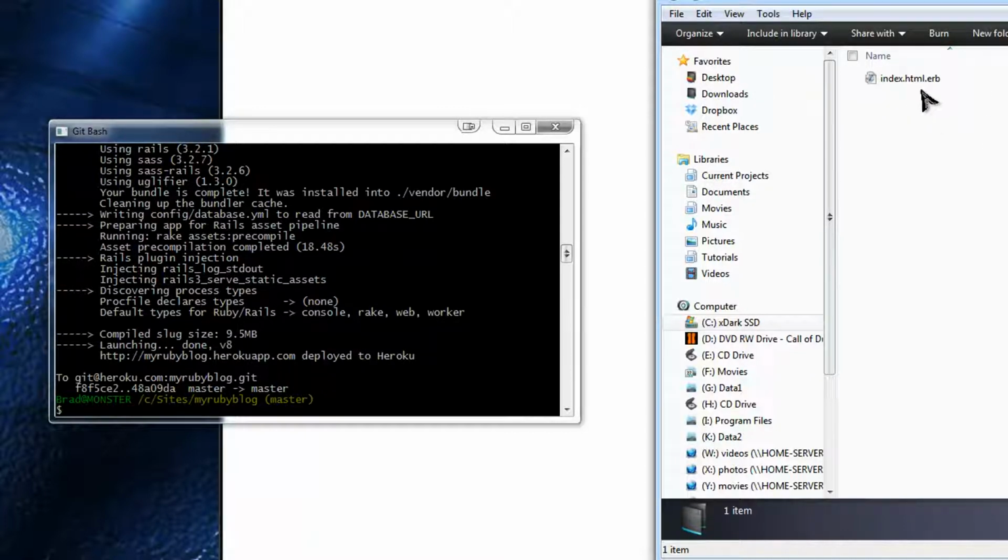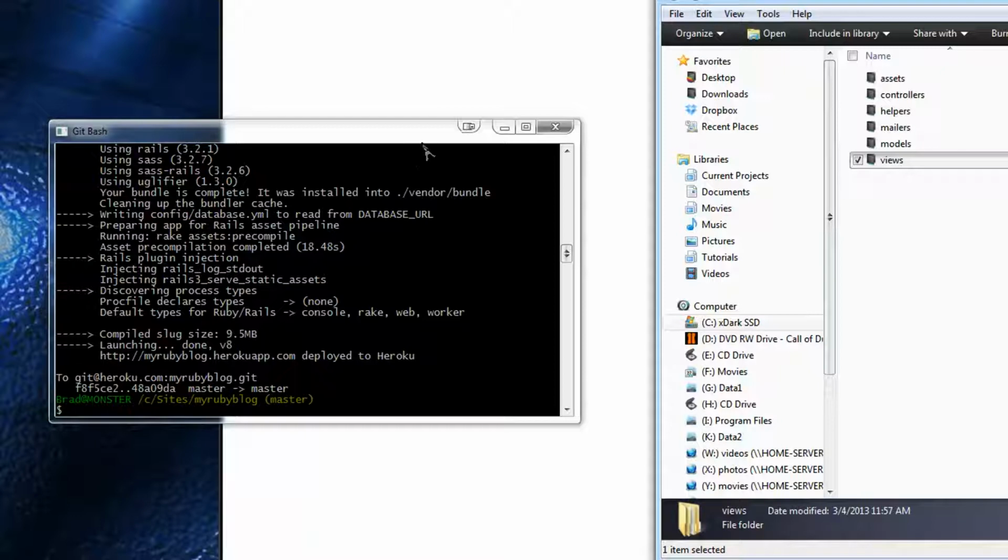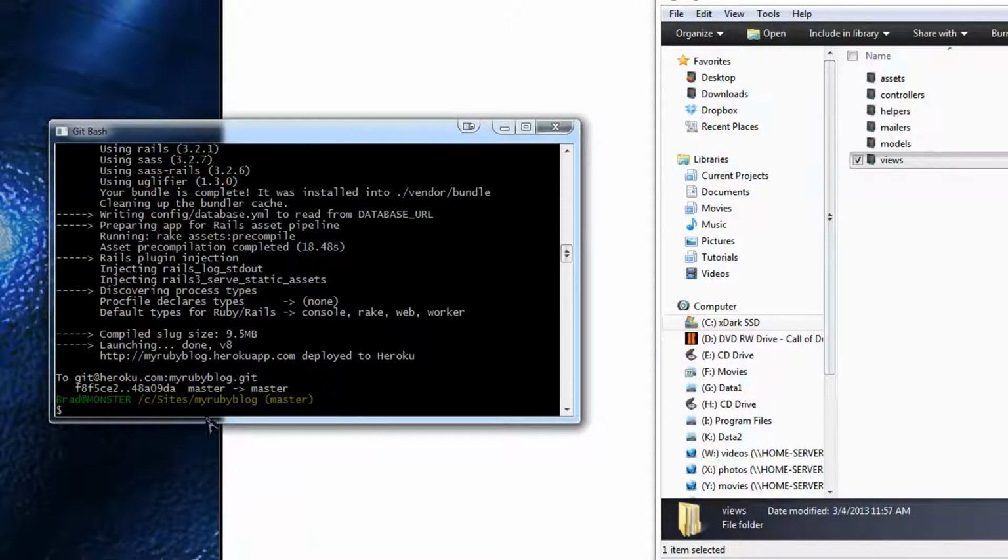We only need that because there's only one home page. For our posts view, we'll have a lot of post views. We'll have the add post view, just the regular display view, and a list of all our posts. So now let's go into the command line and make sure you're in this directory. Make sure you're in the sites/myrubyblog directory, or you're not going to be able to do anything in Rails.